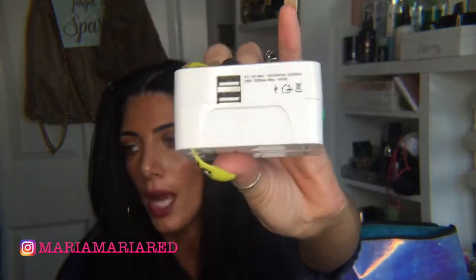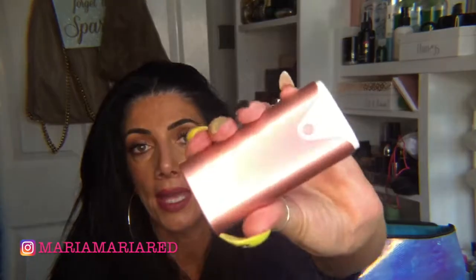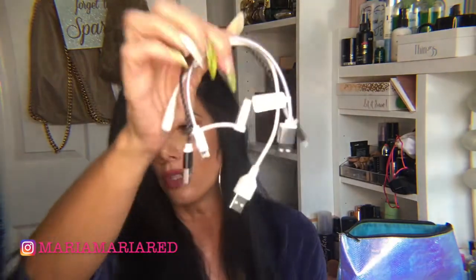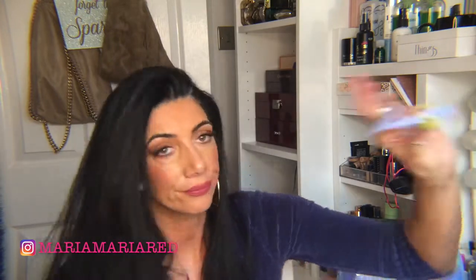Another little bag that's always made up is all my leads and plugs. I've got a universal plug with two USBs on the side. What I'll do is plug this into the wall socket and then plug an English extension lead into it, so I can use all my appliances — hairdryer, tongs — with normal plugs. I also always have a fully charged spare battery pack, and loads of USB cables — long and short — so everything can charge. This all stays in a little pouch in the cupboard and is always pre-packed.